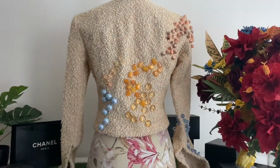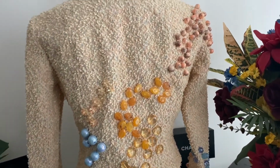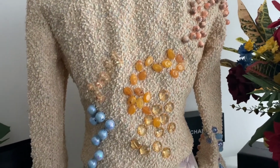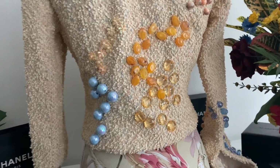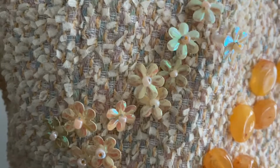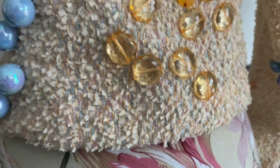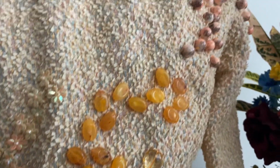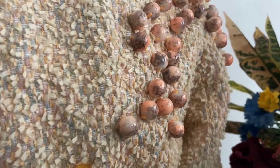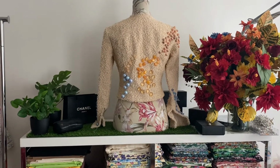And this is the view of the back. I was starting to get my rhythm here, and the groupings are much neater, which I actually prefer. I have some, I think these ones are vintage, and some of them are a little bit green. They look like they're oxidized or something. I also love the amber pebbles. And then these are a heavy glass with a marbled look.